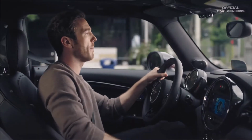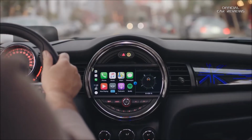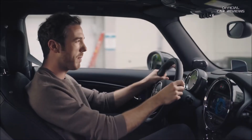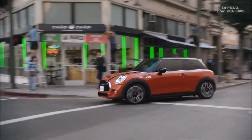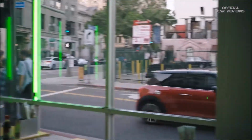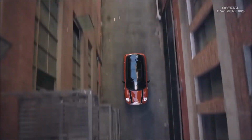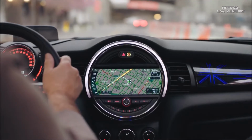Also, Spotify and Apple CarPlay are now available in your MINI, and most of it can be controlled with your voice, so you're not distracted from the road. It's a really smart and safe way to use your iPhone while driving. MINI Connected helps you to avoid traffic and shows you the quickest route to your destination by sending you real-time traffic information straight to your car's monitor.